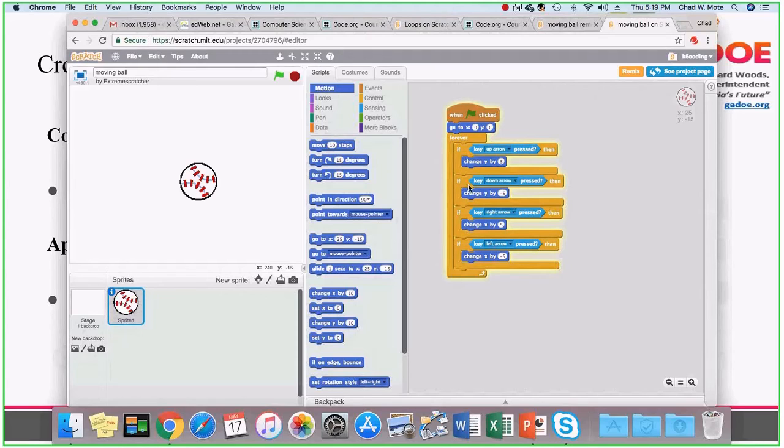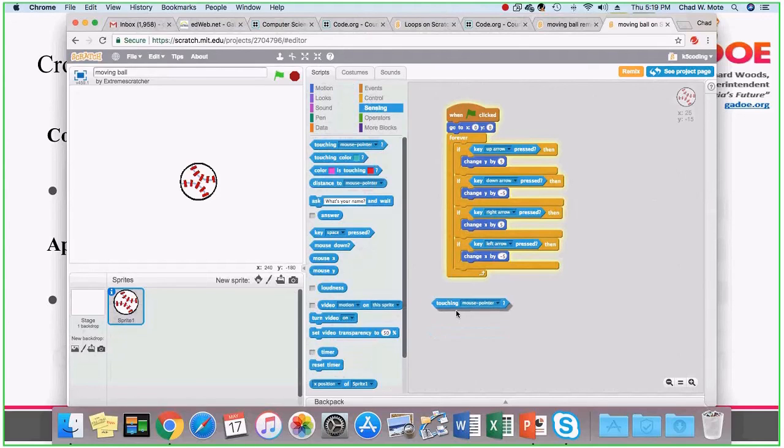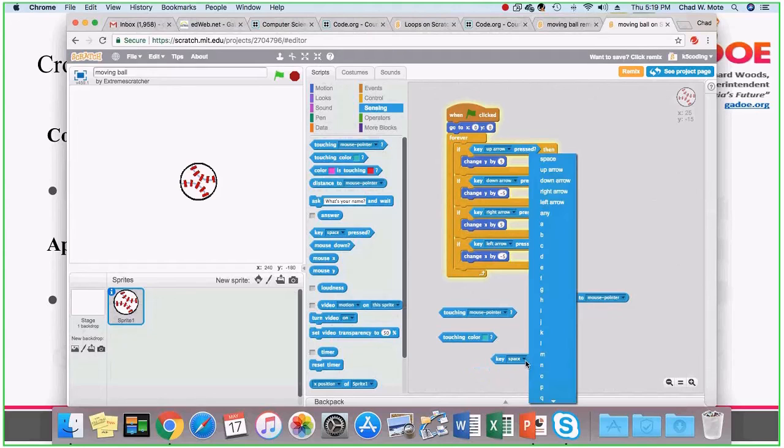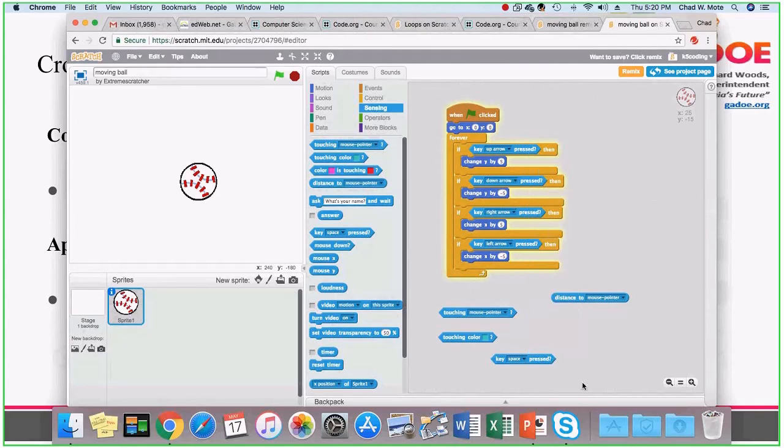You notice all of these conditionals: if something happens. You can find these in Sensing: if touching something, if touching color, a mouse pointer, an edge, if the distance to the mouse pointer is so-and-so, if whatever key you want is pressed. Those are some things that can cause these conditionals to be modified.